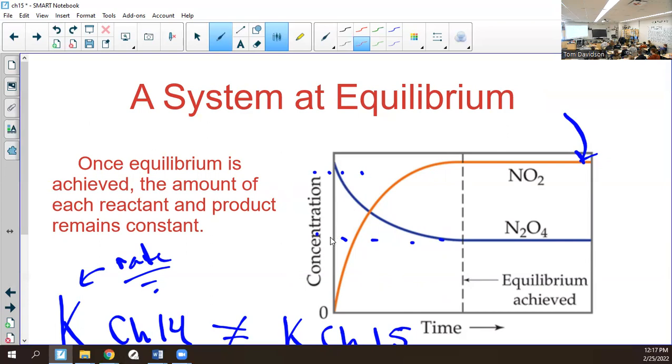So if this was like a 15 and this was an 8, we would take our products, which is 15 over 8, and we'd come up with a number that I shouldn't have chosen. 1.875, I think, but whatever. That's all you do. Now, it's going to seem way more complicated.